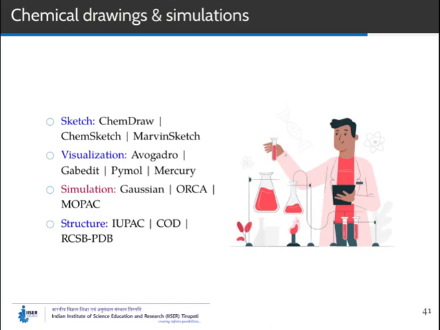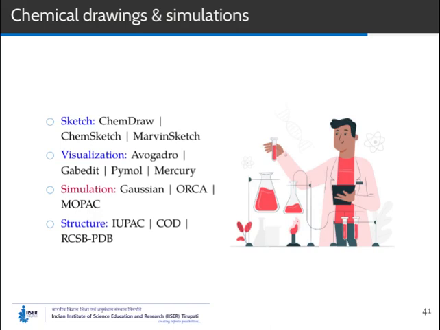For simulations, there are hundreds of packages available. You might be aware of Gaussian, which is a very well-known DFT-based software. I personally suggest considering ORCA, which is a very good one, and it is worth considering. It offers many interesting features. One other thing is, if you are interested in simulating nonlinear optical properties, you could check the Dalton package. It is very useful. If you are limited with computational power, you could go to semi-empirical calculations. For that, you can use MOPAC software.